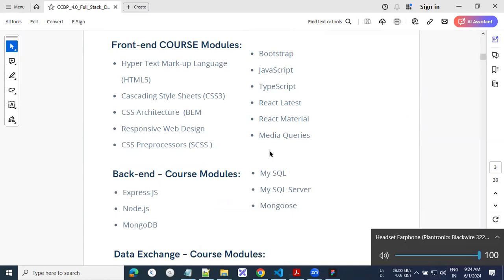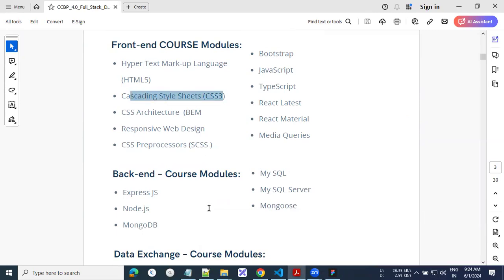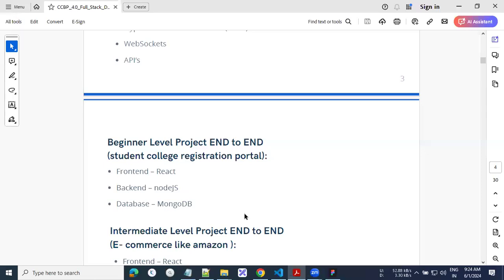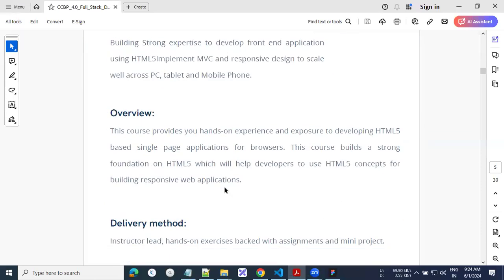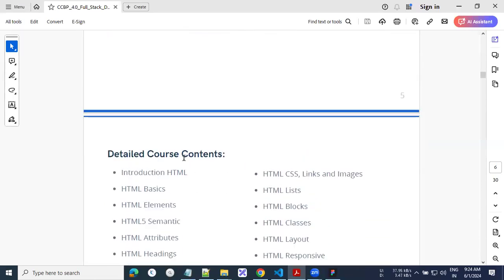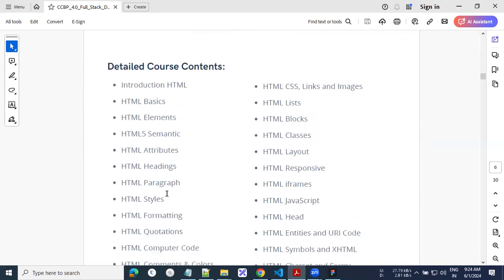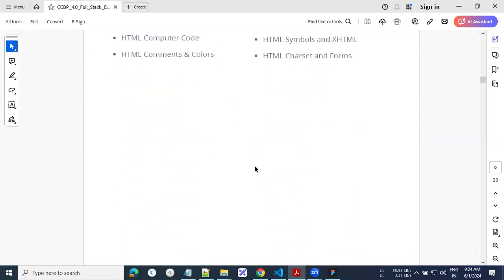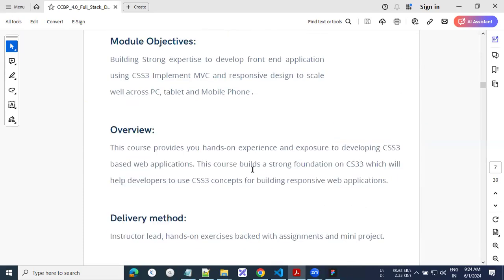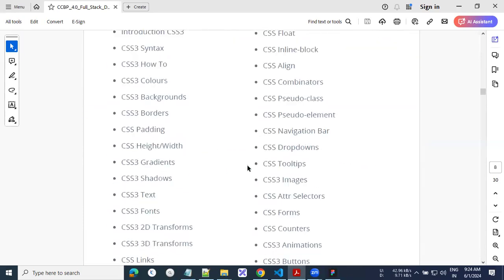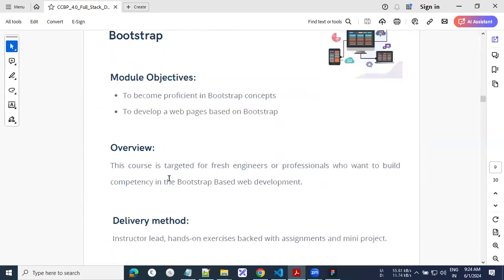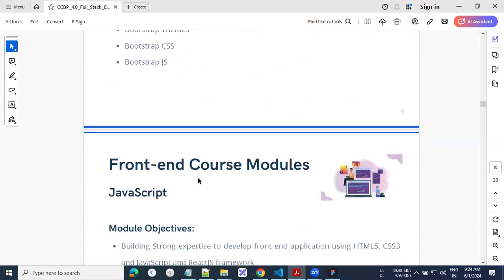Yeah, primarily we are covering front end, especially HTML, CSS, and JavaScript. I will take care of the JavaScript especially. Like I said, this is what the content will be. In each section we have in-depth what we are covering. And CSS what we are covering, and coming to JavaScript what we are covering.